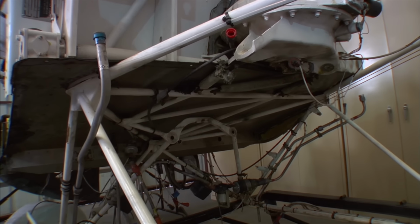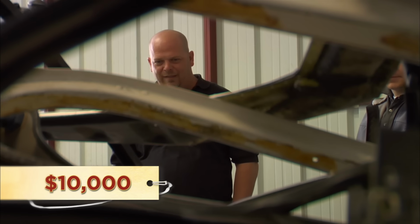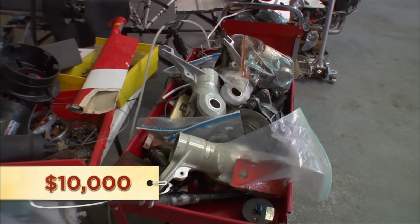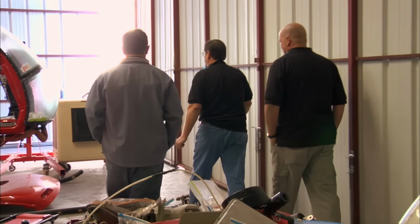What did you want for this thing? I bought this off the insurance company for $10,000, so that's what I'm looking to get out of it. Will you take anything less than 10? I mean, I can't really afford to take anything less than 10. Okay. All right, 10,000, it's a deal, man. Thank you very much. I feel good about buying this because like Larry said, even if I don't fix it up, I can always sell it for parts and I can make like 5 grand. But if there's more to be made, maybe I'll end up fixing it up.